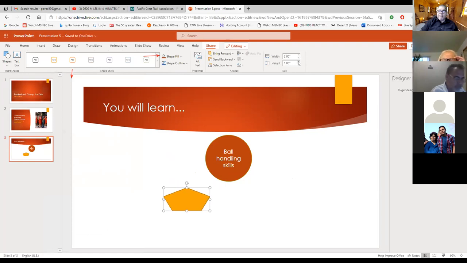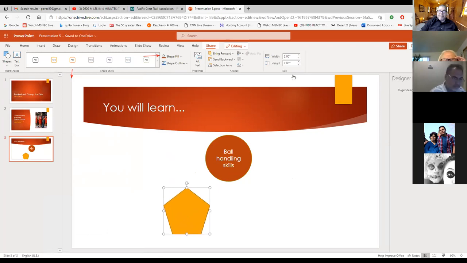I can't drag it. Can you repeat that again, please? Go to the basic shapes and it's right there. It's the pentagon, the one with five sides. Look at the shapes and you'll see it right there, in the basic shape section. It says the regular one. Yeah, okay, it's the five sides.